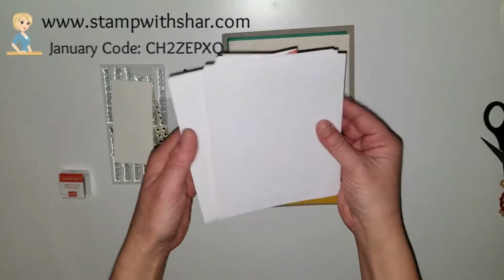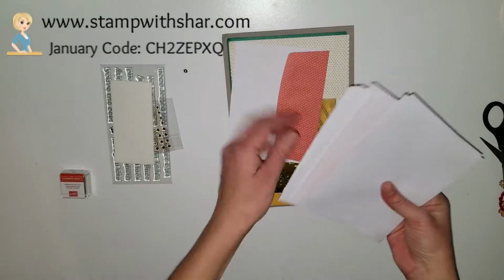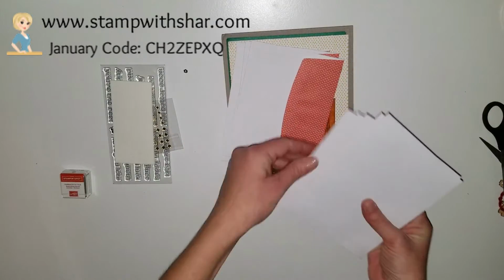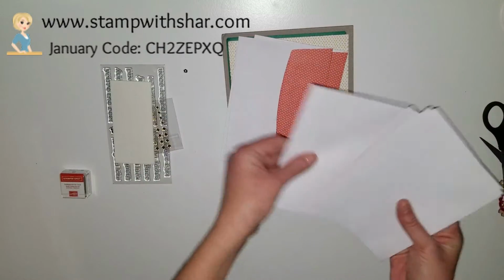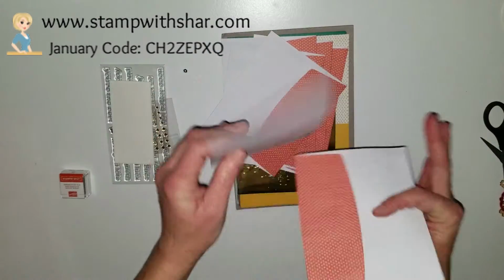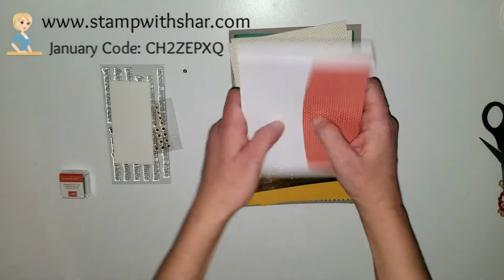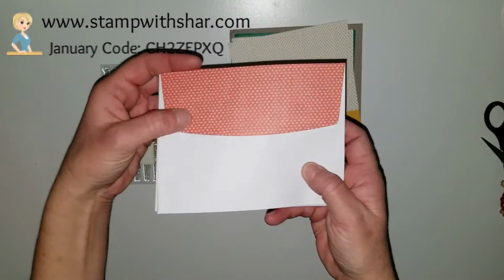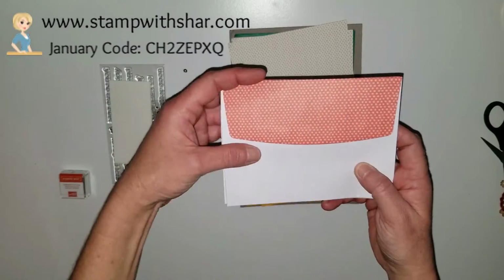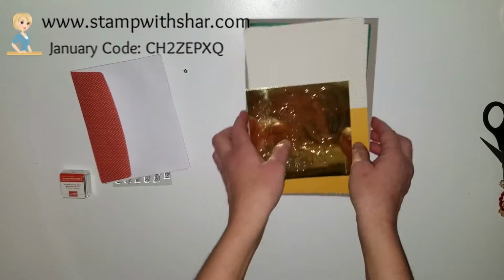These are our envelopes. Let's see how many. 1, 2, 3, 4, 5, 6, 7, 8, 9, 10, 11, 12. So we can make, I'm assuming, 12 cards because there's 12 envelopes. And what I love is that they're always so pretty, never dull.